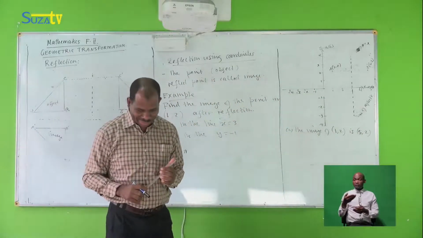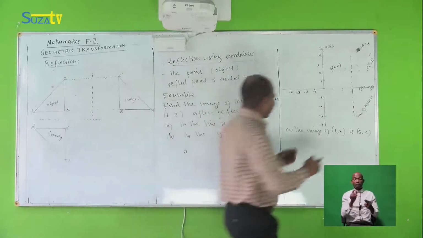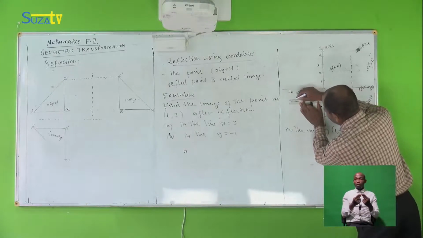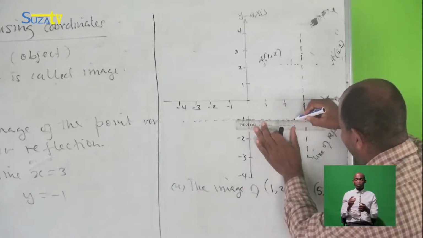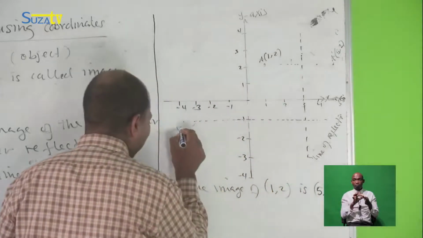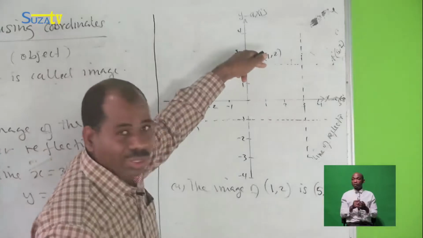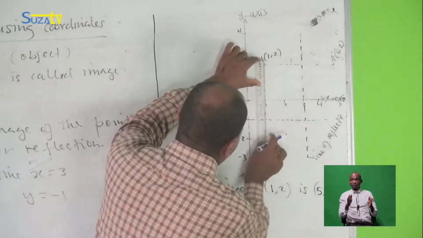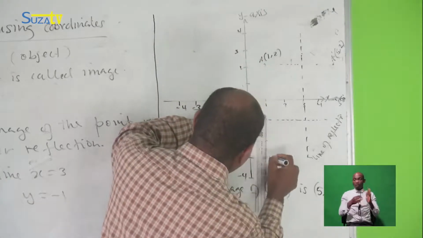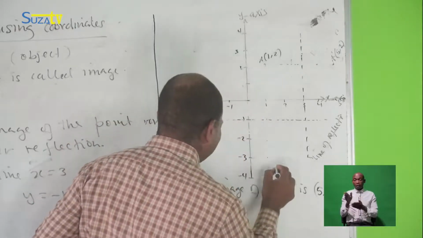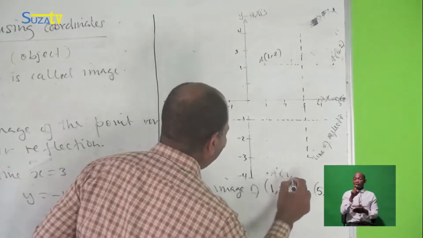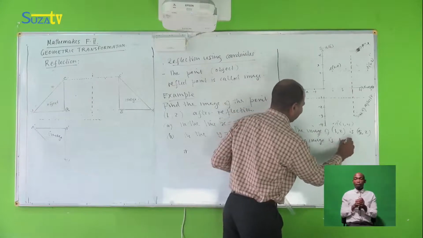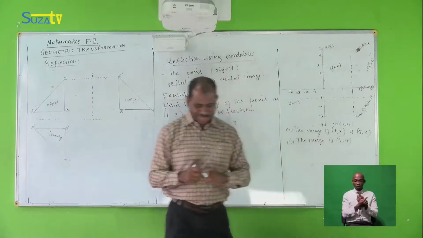And the reflection in the line y equal to -1. y equal to -1 is a horizontal line passing through y is equal to -1. This is the line of reflection, and you can extend the line as much as you like. The line is named y is equal to -1. Remember the point (1, 2), and measure the distance 1, 2, 3 up to here, and there will be 3 units as well. So the position of A dash dash is x is 1, y is -4. So for number B, the image is (1, -4). There is no change in the x value. The change is only in the y value.